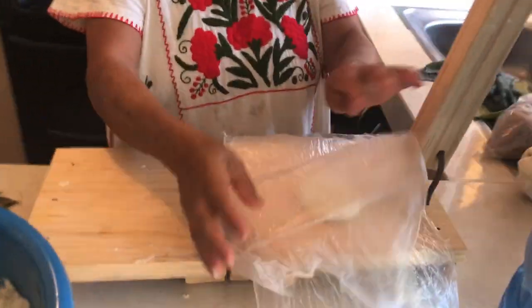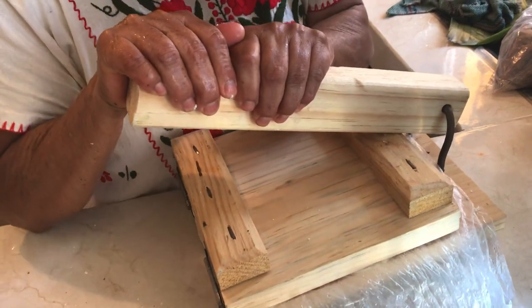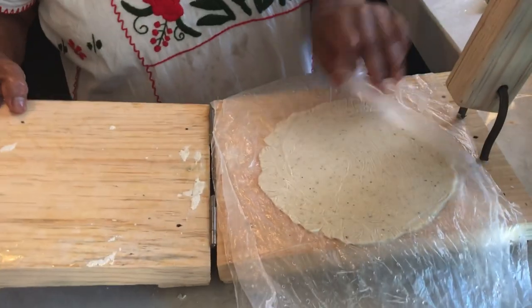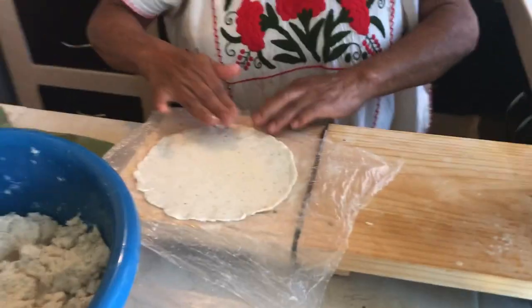Mama Ime is using this Mexican press here, and she's squishing down. Oh, you really have to squish it. Wow. The masa to make the shell of the tamale.